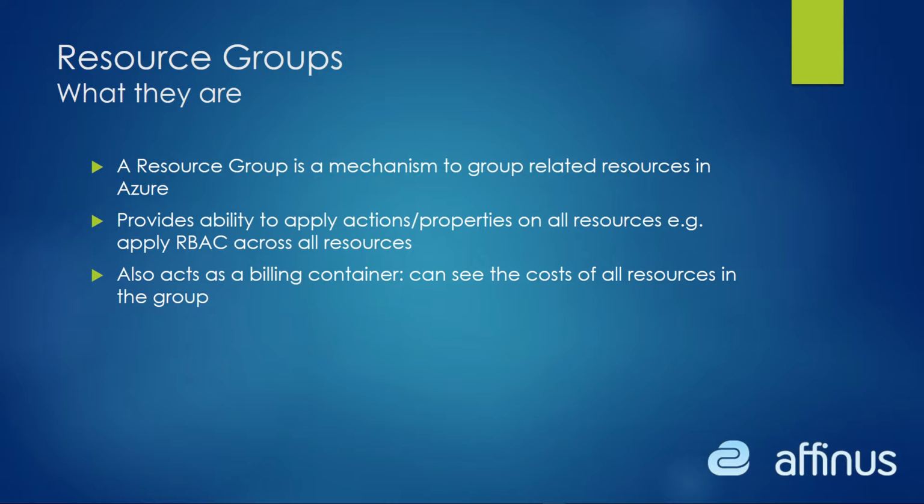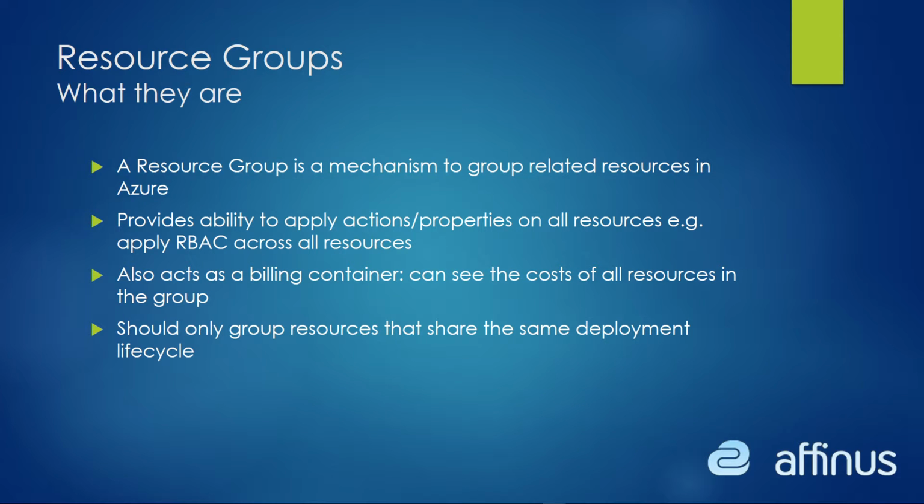A resource group also acts as a billing container, so you can see the costs of all the resources in your group as a whole. It rolls up the costs for you. Now when you're deciding what resources should go into a resource group, the main rule of thumb is that resources that share the same deployment lifecycle should be grouped in the same resource group. And there are some exceptions to that rule, which we'll cover in the next slide.